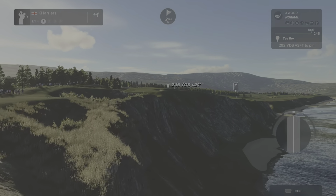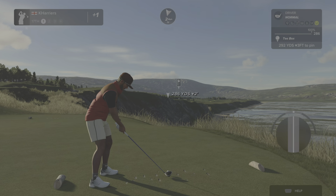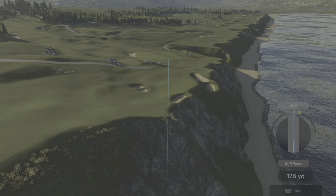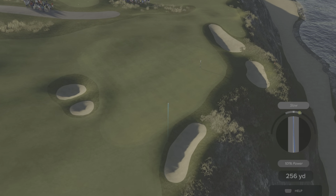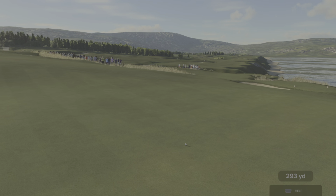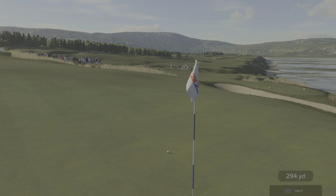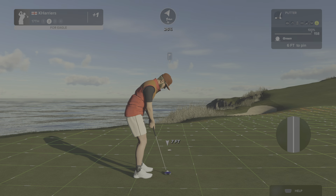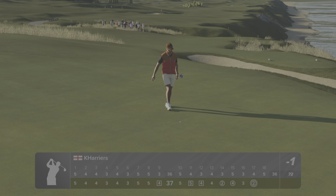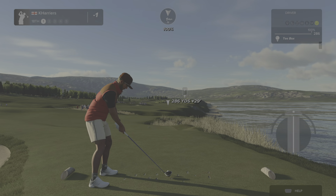All right, let's see what you got here on hole number 17. Oh, you're going for it, and I think you might get there, too. And driving the green, putting for eagle. Nothing wrong with that. Oh, that's gonna drop for the eagle. Okay, that'll bring you down to one under.